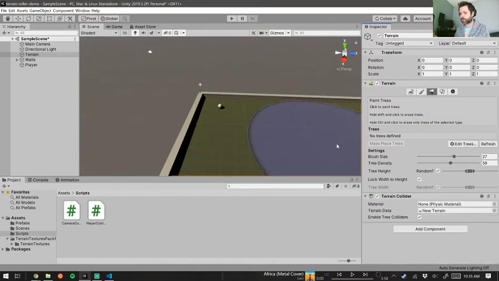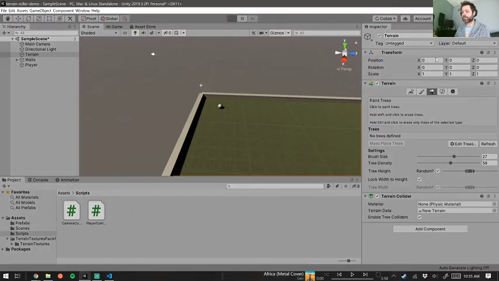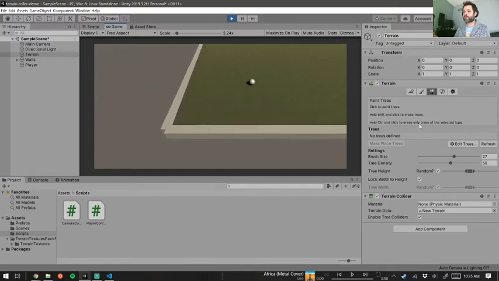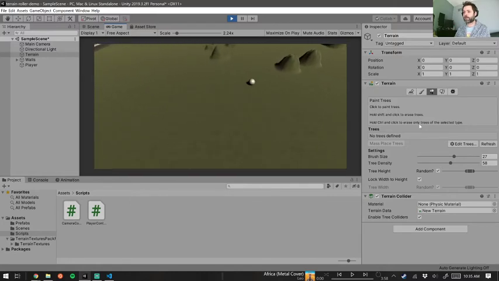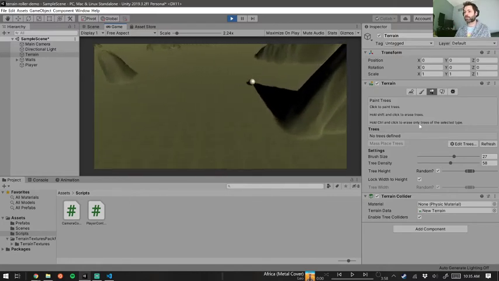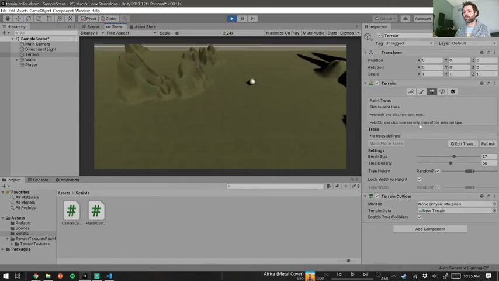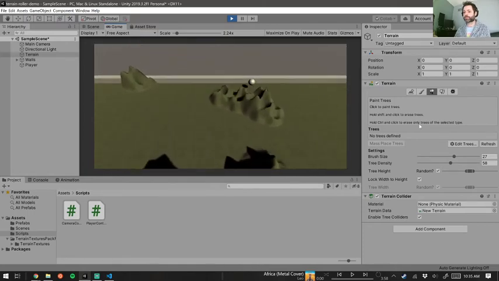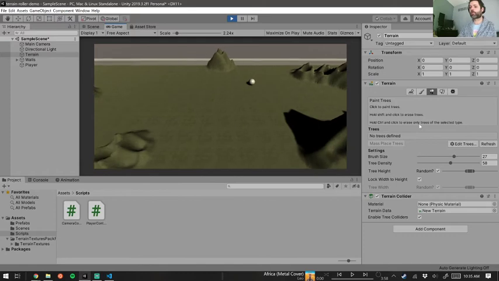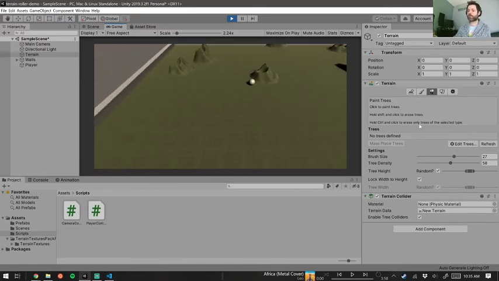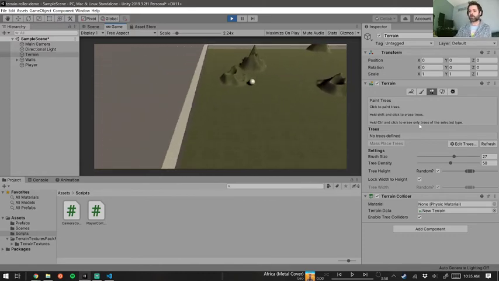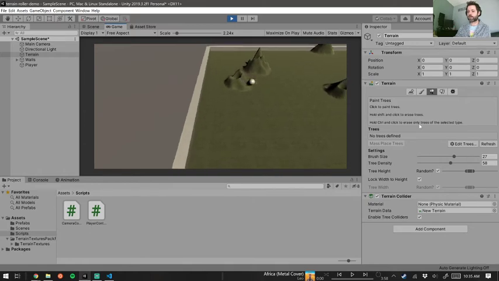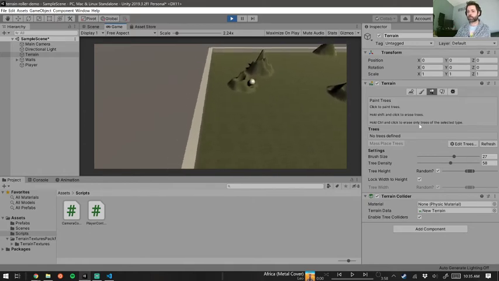Let's do this. Let's get rid of our trees for now. So I just clicked edit trees and then remove trees. I don't necessarily want them blocking everything. But with this terrain, again, we get our nice physics properties. Add some trees a little bit more intelligently, obviously, if you want it to be a Far Cry 1 type of thing. Ooh, we get a nice little cup holder here for a ball. Beautiful.